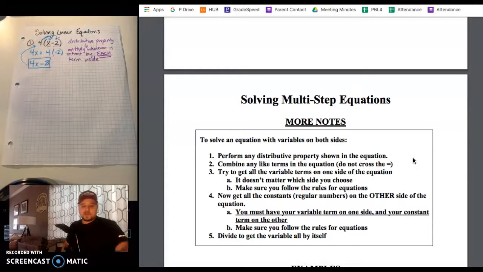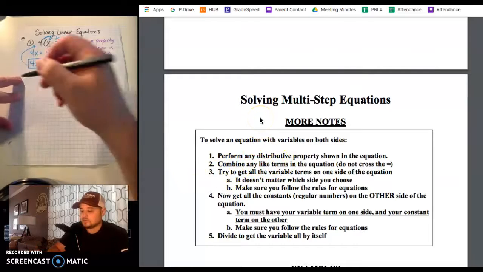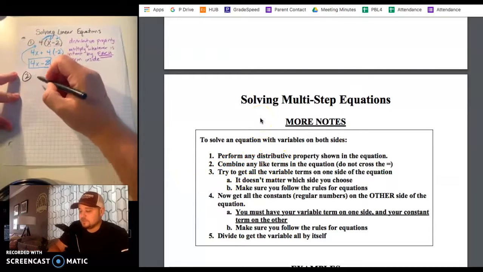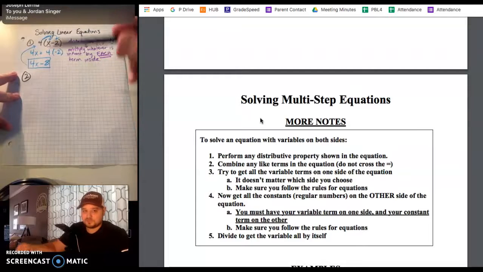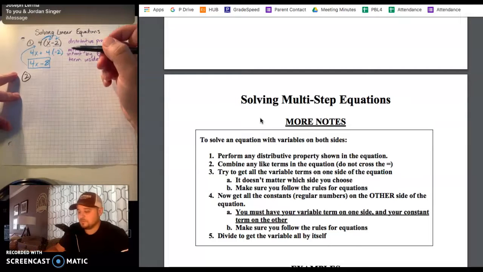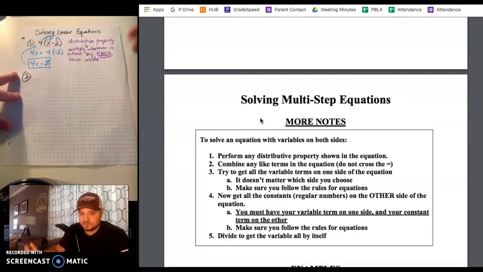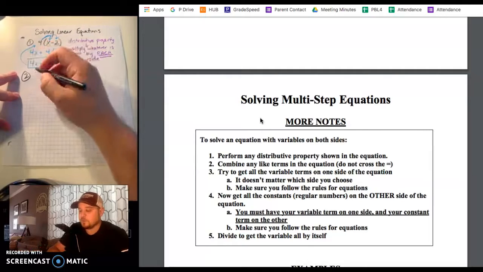The next thing that you might have to do is combine like terms. So you'll see over here, we had our distributive property as our first step, and then our second step is going to be combining any like terms that we see. Again, this is not one example problem. It's all just broken up into different skills. I'll do an example at the end, and of course I'll do some homework help as well. I'll make a video for that.